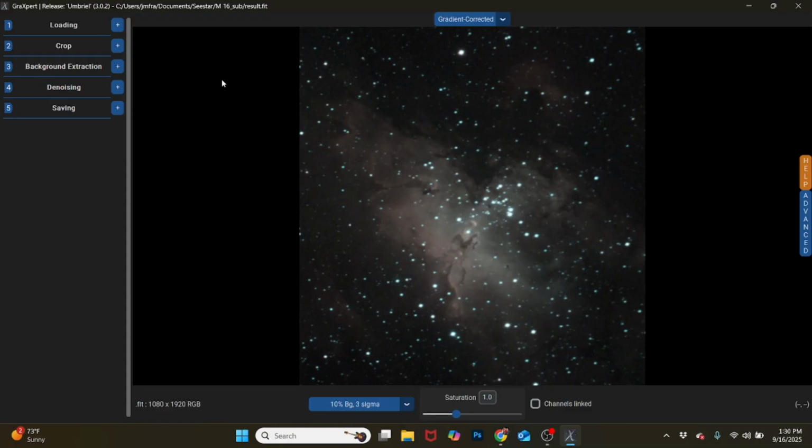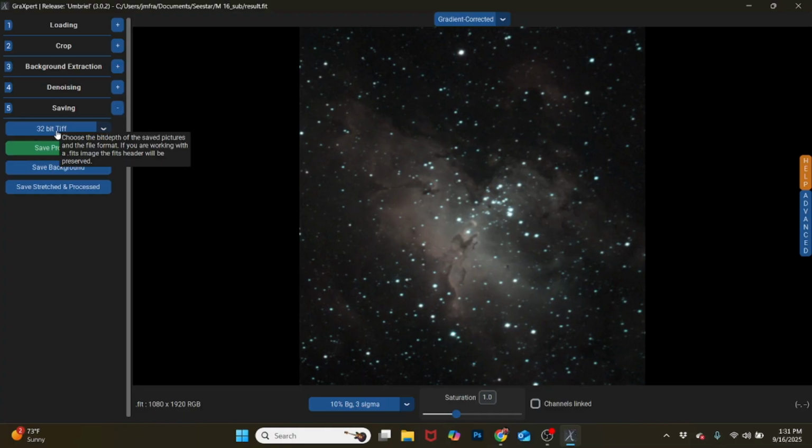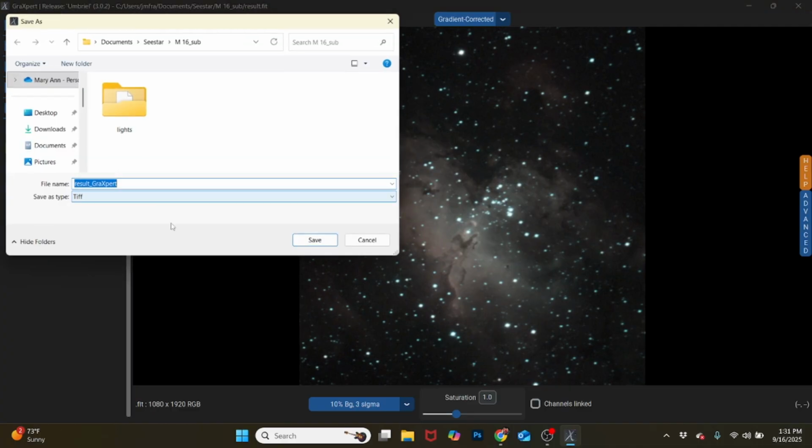Now, something that we want to do is we want to save things along the way. I've talked about this before that we don't want to do 16 steps and then have something go wrong and want to go back a step, but for some reason we can't. And so then we have to start all over again. And so let's save this along the way. We're going to click this little plus button right next to saving, and it's going to save it as a TIFF file and save processed.